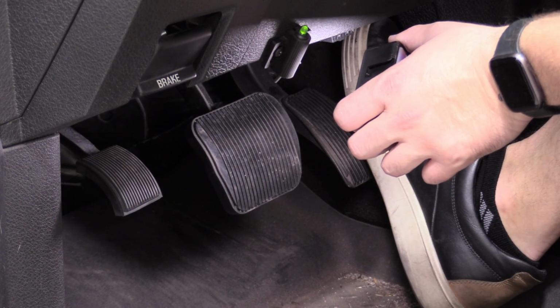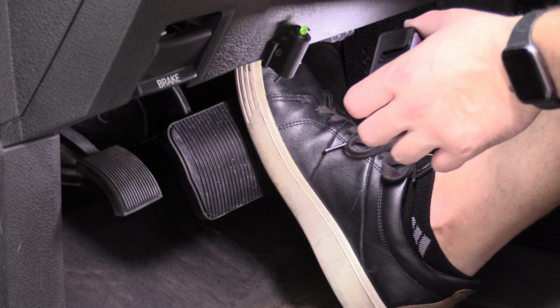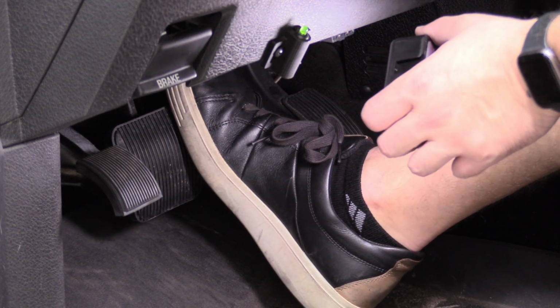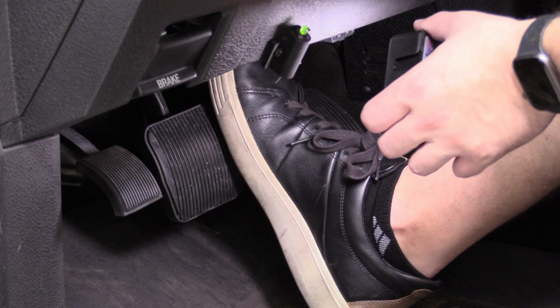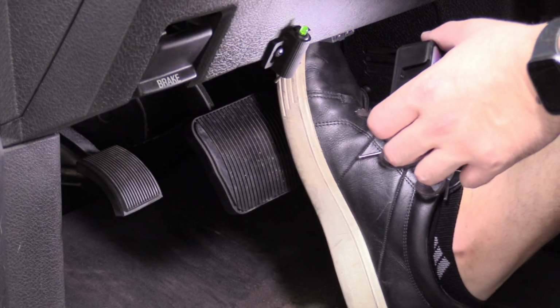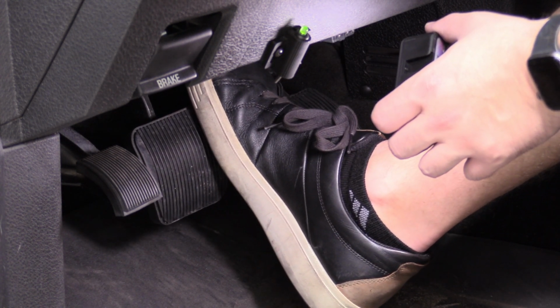So what I'm going to do next is hop in the driver's seat and depress the brake pedal very slowly, all the way down to the end of its travel. And you'll notice you have a very light pedal. So what happens is air has effectively gotten between the pads and the rotors. No air has been introduced in the system. You do not need to bleed it because there's no air in it. We're just taking up the slack that we created when we retracted the piston back into the caliper.